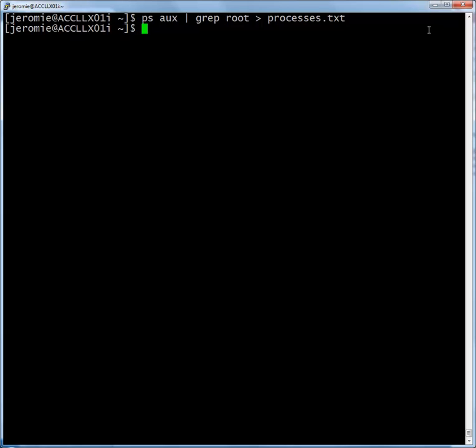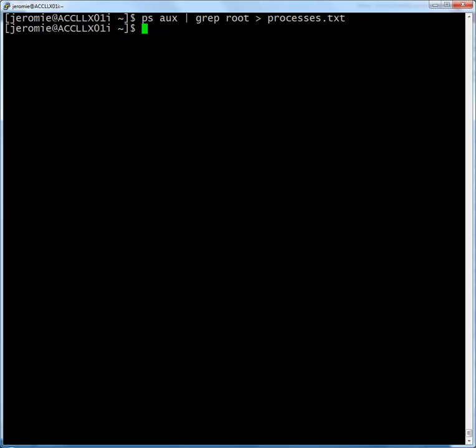What's actually happening here is that by default, Unix has 3 streams that it sends information to. So I've got standard input, standard output, and standard error. Standard input is actually a stream that it gets information from. So standard input by default is my keyboard when I'm working on the command line like this. My commands are looking for input from the keyboard. Standard output is typically the screen or the terminal that I'm using here. And then standard error is also by default usually the screen.